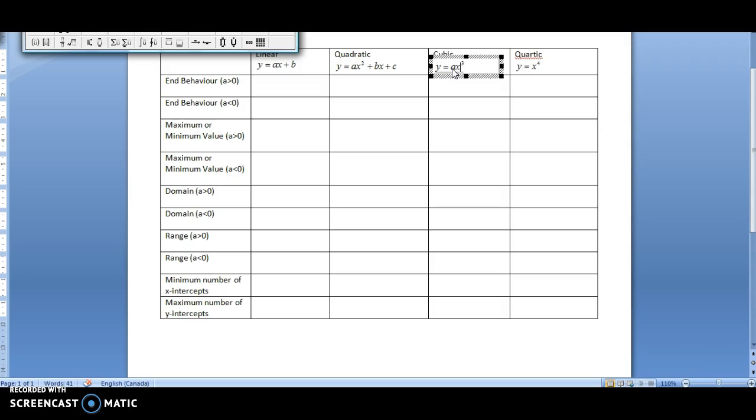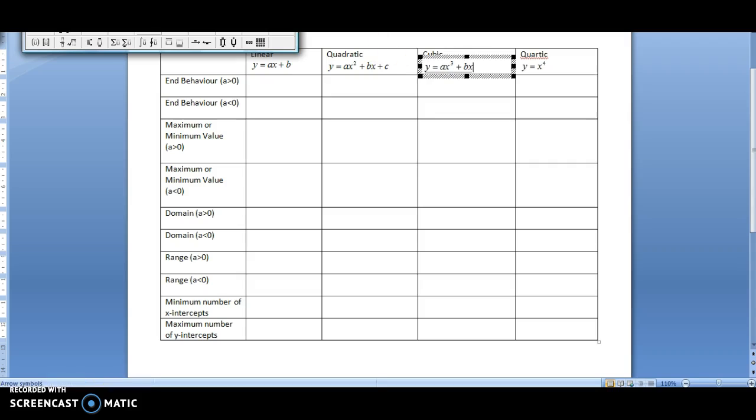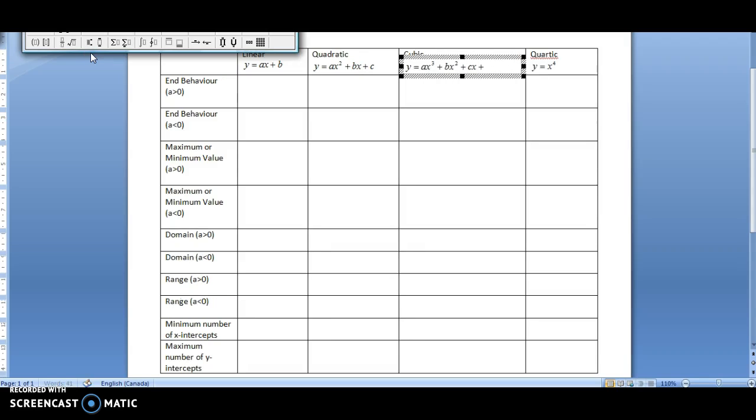a is going to go in front of the x to the power of 3. Then I'm going to keep adding my terms in descending order of degree. So this is going to be bx raised to the power of 2, and then I'm going to add a c times variable x. And then I'll add my constant, which is d.